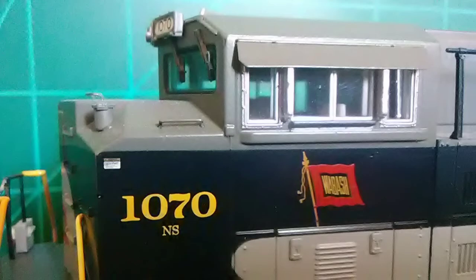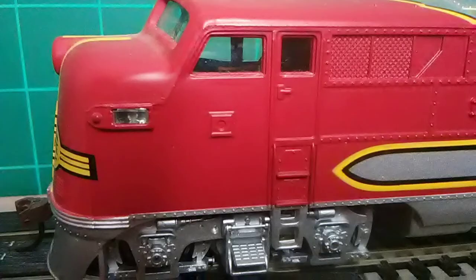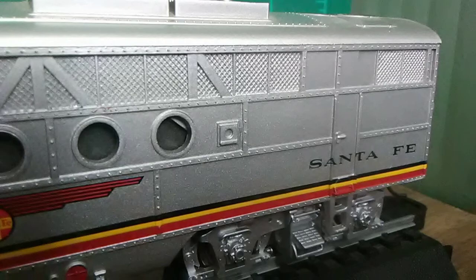Now here is the front of the locomotive again, but a closer shot. As you can see, it says 1070S. It has the Wabash logo. It has a metal handrail and everything. Here's a side view of it. It's very, very nice, as you can see. Now, here is the Santa Fe and its cab view in a little bit closer detail. As you can see, it has some very nice bogies and very, very nice red paint. Not really much to say about this one right now. But here are the windows and everything, the Santa Fe, the rivets and everything as we saw earlier.